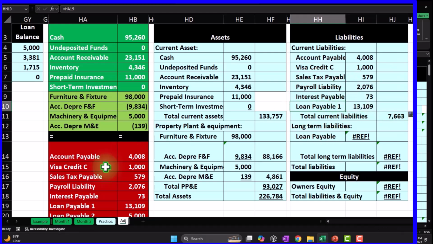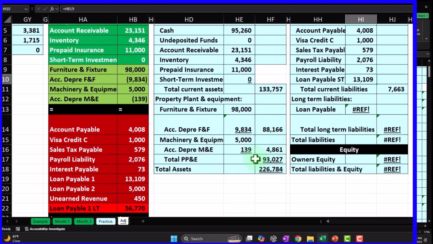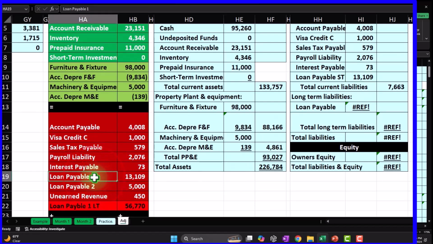Now notice here, I will adjust this one a little bit because this one should be loan payable, short term, or the current portion of the loan payable. So notice in QuickBooks, or whatever accounting software, I would like to have a separate account per loan.